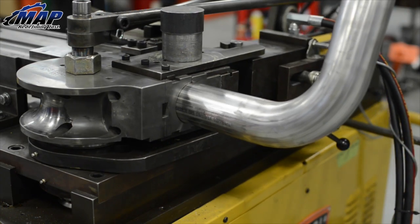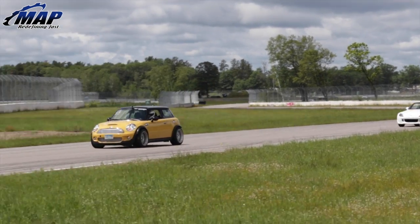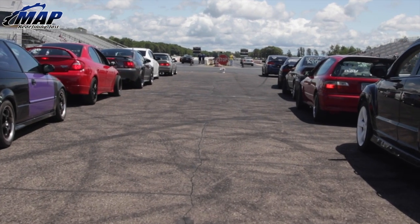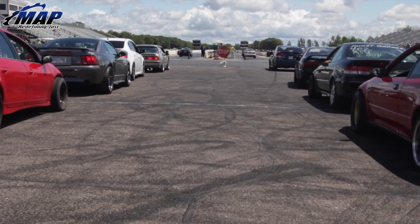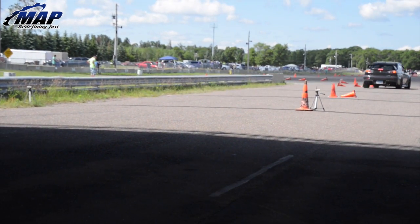Finally, a series of hydraulic wheels press the tube into the desired shape. You're probably wondering if a difference in bending methods will really make a difference in power and performance in your car, even if you are running something completely stock. The answer is yes — there will be a difference in even the slowest of vehicles. This difference will obviously become more and more noticeable with high horsepower, forced induction engines.